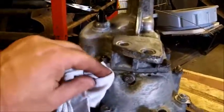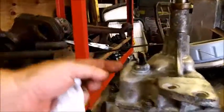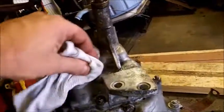although I didn't show you that. I took the tail cone off and cleaned up the hockey stick. That's a hockey stick right there. It comes down and goes over between three rods that control your gears. You know, first, second, third, fourth, reverse. That is your reverse light. So this would be reverse. Yeah, looks good. Pretty clean.